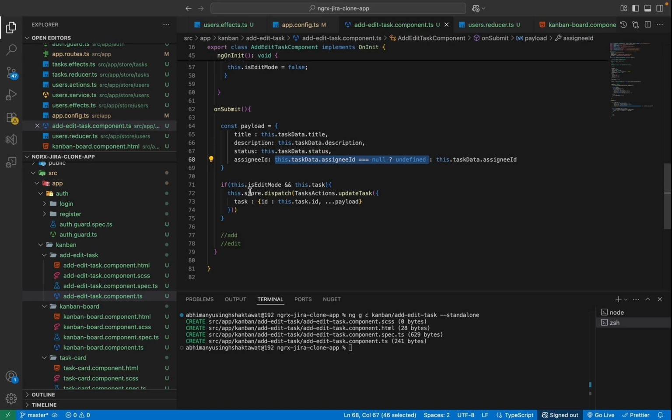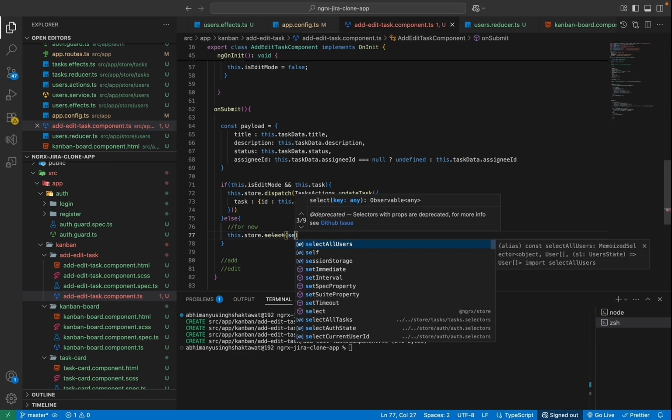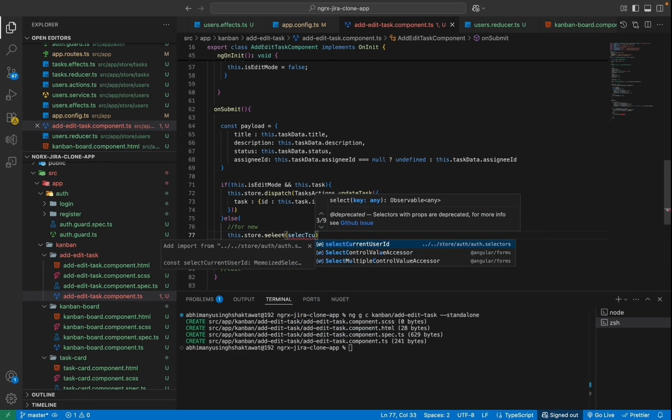Okay, now after this bit, we know that our edit mode is done. Then else, if this is false, which means the user is trying to add a new task, for a new task we need to get the current user id so that we can set them as reporter. So here we'll say this.store.select, and from here we'll say select current user id, this one.